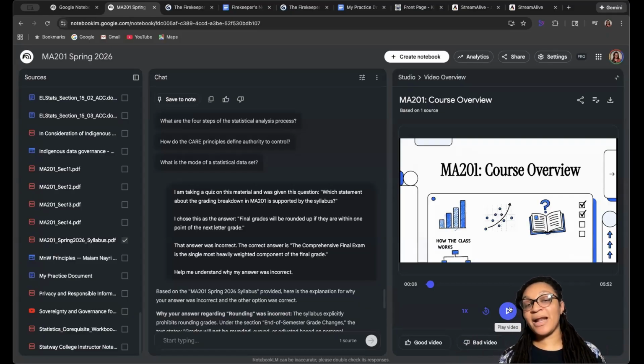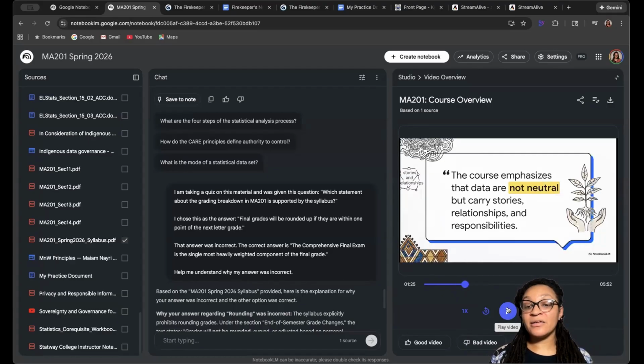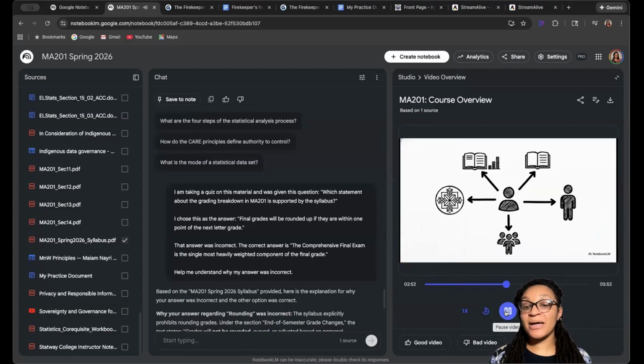Okay. That's not my voice. I mean, I have other tools that I could switch it out from my voice, but it really does a good job of taking the information directly from my syllabus and creating a guide. And it repeats a lot of the material that was directly in my syllabus. So this right here is its interpretation of my 4 directions. I have that in my syllabus about the 4 directions of engagement. I talk about Maggie Walter's Indigenous Statistics. I talk about Jesse Gray Eagle. All of those frameworks end up in the overview in this video explainer.